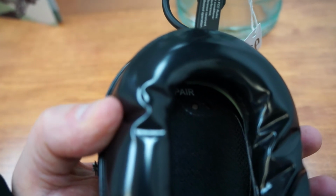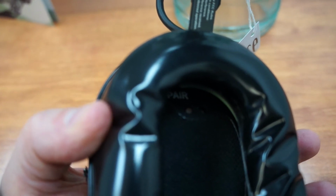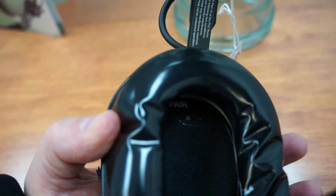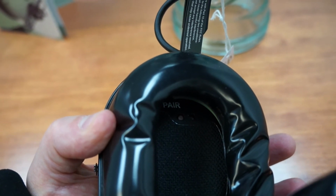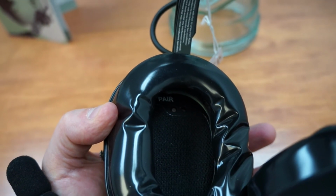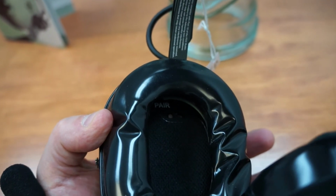Pairing is pretty simple for anyone who has a Bluetooth device. This is your power on and off device. Once it's on, the blue LED light will flash within the cup. There will not be an annoying blue flashing light on the outside of the cup, which is a good thing.